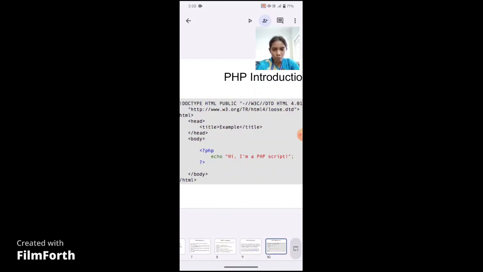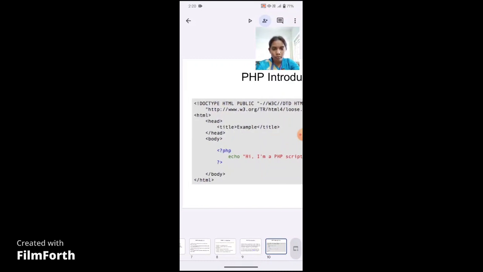So I am going to display this string in my output page. In that echo, the string I give will be displayed on the screen. Hi, I am a PHP script. So I am giving the line, hi, I am a PHP script.